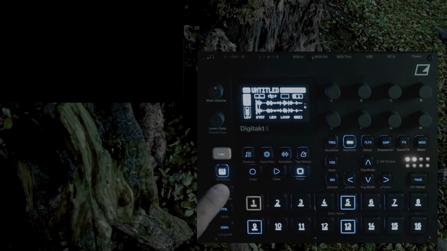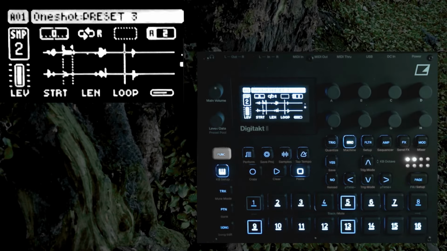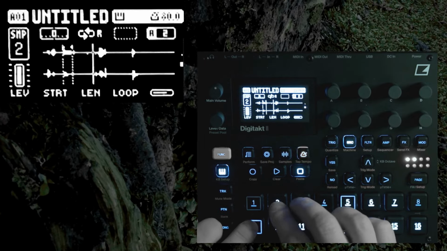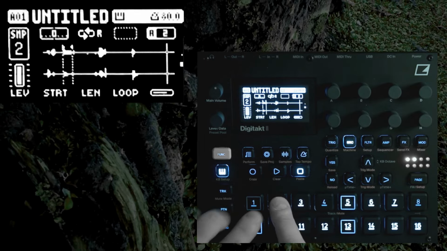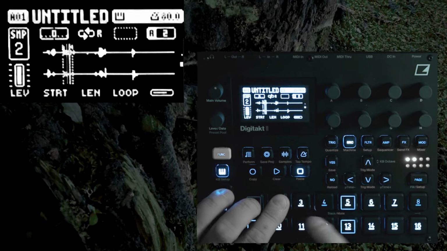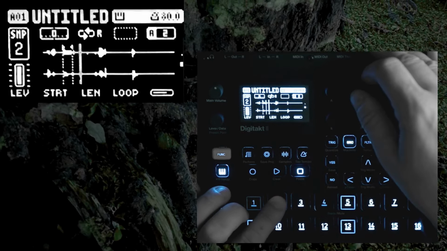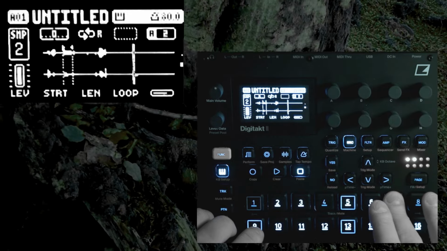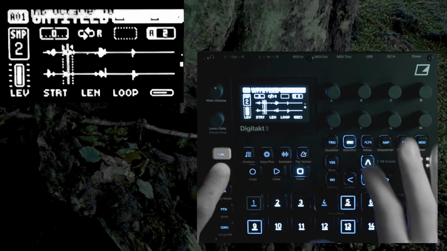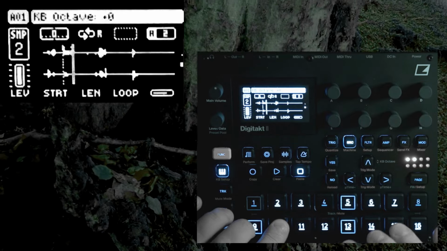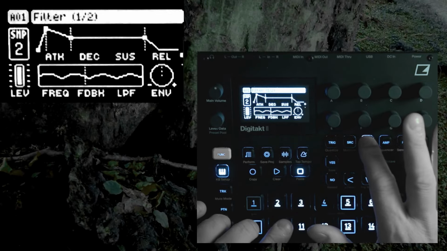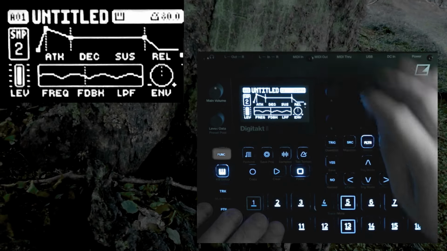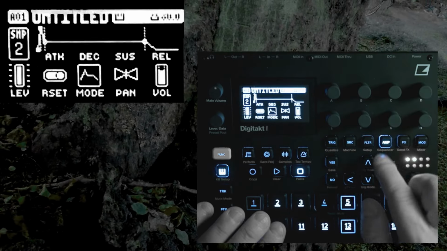Now let's have a look at the preset on track 2, which was made of sounds of rocks. It is similar to the previous one, but in this case playback mode is set to reverse loop. Comb filter with ADSR envelope was used again, and other settings on the amplitude page are similar.